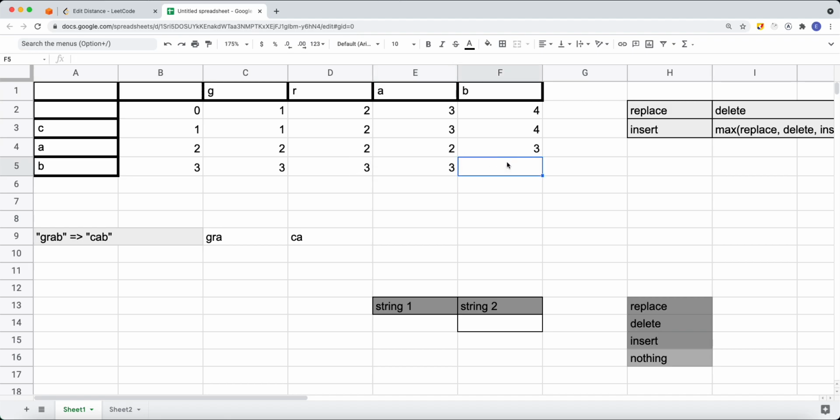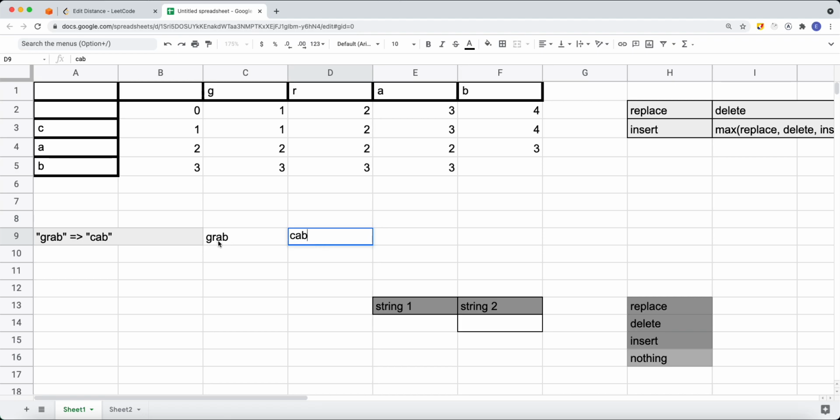Because in this case, 2 is the minimum out of those 3. And then once we get to the end, you can see we also have B, right? So in this case, for B, we're comparing it with cab. We know that B are the same, so we're comparing the remaining characters.